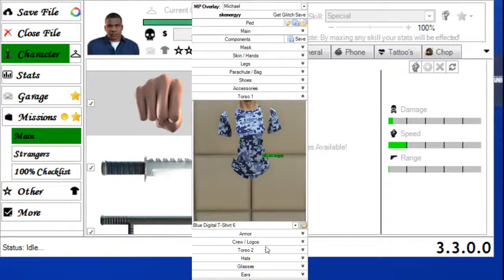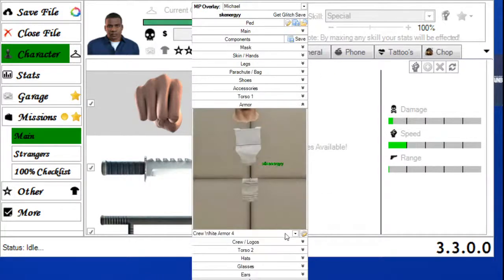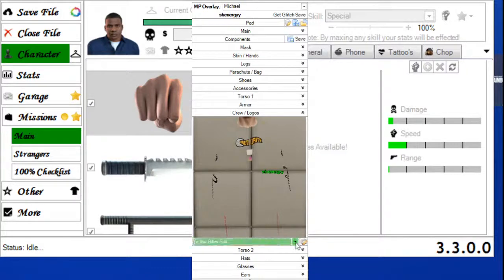Where am I right now? Right, 124. So right here. This is where I want to be. 122. Yeah, 122. Bet. .238 is the armor I was using. Okay, so I'm gonna keep this one then. The crew logos, I know this one by memory, is this one, the ones I want to use.